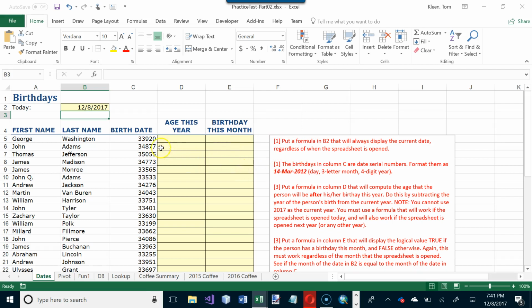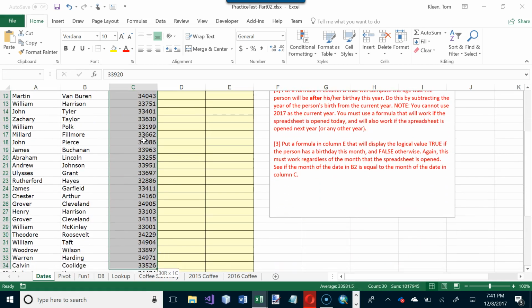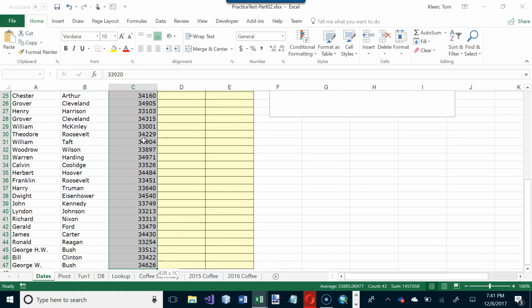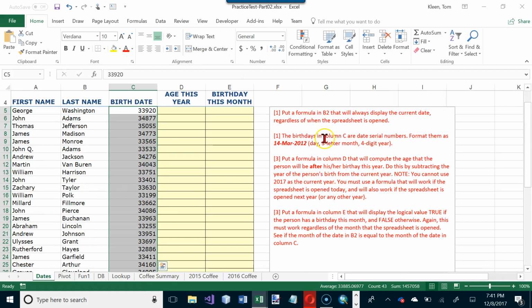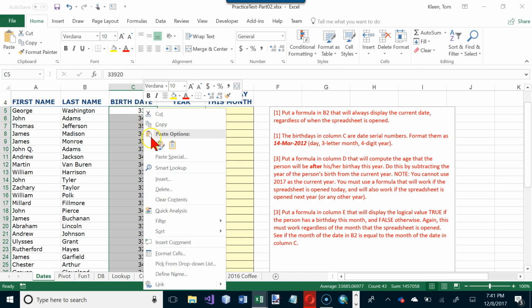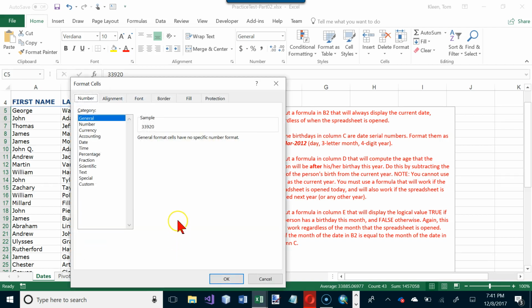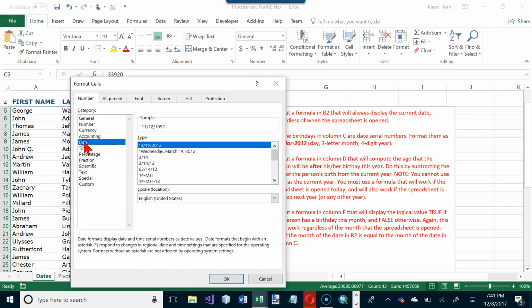The birthdays in column C are date serial numbers. So we want to select them and format them with a day, a 3-letter month, and a 4-digit year. So let's just right click and go to Format Cells, and this is a date option.